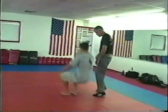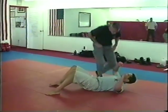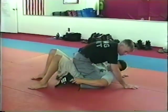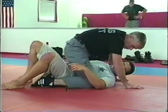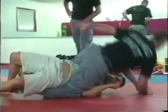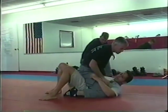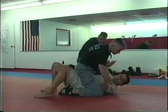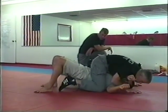But if I'm here and he jumps on it for whatever reason, you catch yourself here, whatever, here you are, right? Details: keep your toes inside, that way when he tries to throw you off, your feet catch. All right? Other thing is don't sit on the guy. If he's sitting on my hips and I just bridge, he's going to go. Keep your butt off your subject, and then when he lifts, that little gap is all you need to give you forewarning. In other words, if he's sitting on me, I'm just going to send him off. If he's got some distance and I lift, it's no big loss. He's got some more sense of balance.